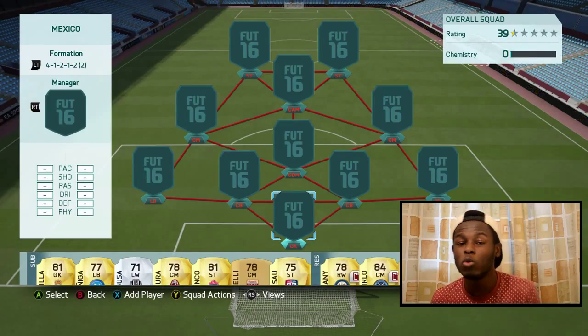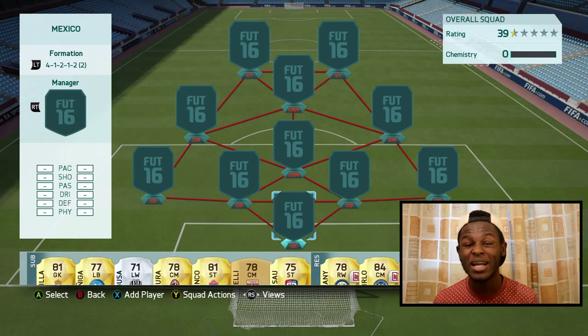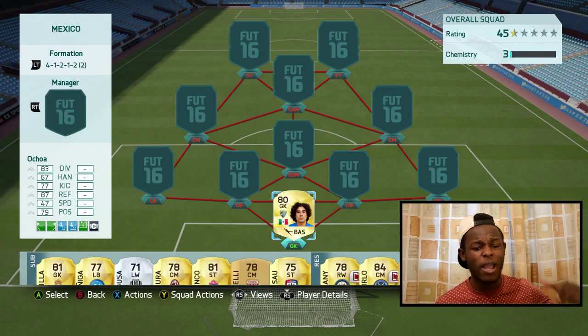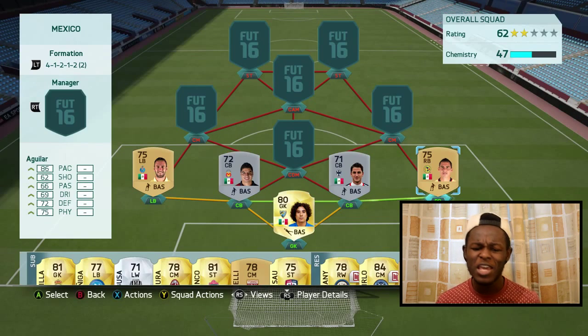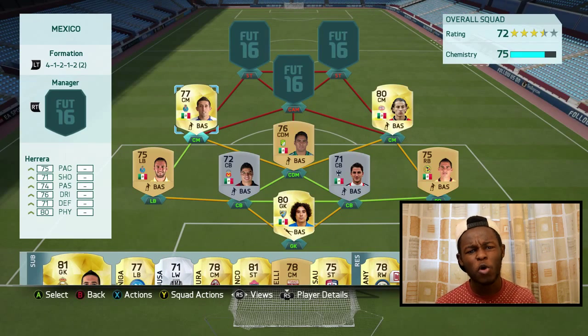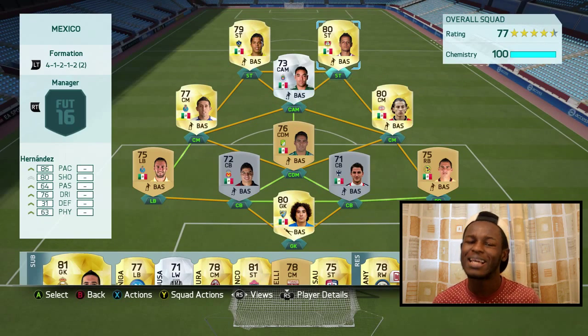I'm using the 4-1-2-1-2 formation, 2 variant. Used it in yesterday's episode. If you haven't seen that, go check it out. It was the Spanish team. Anyway, starting us off, we have Ochoa as the keeper. Back four, we have Layún, Perez, Mia, and Aguila. Midfield, we've got Herrera, Vazquez, and Guardado. And to finish off this squad, the three up top are Fabian, Dos Santos, and Hernandez.